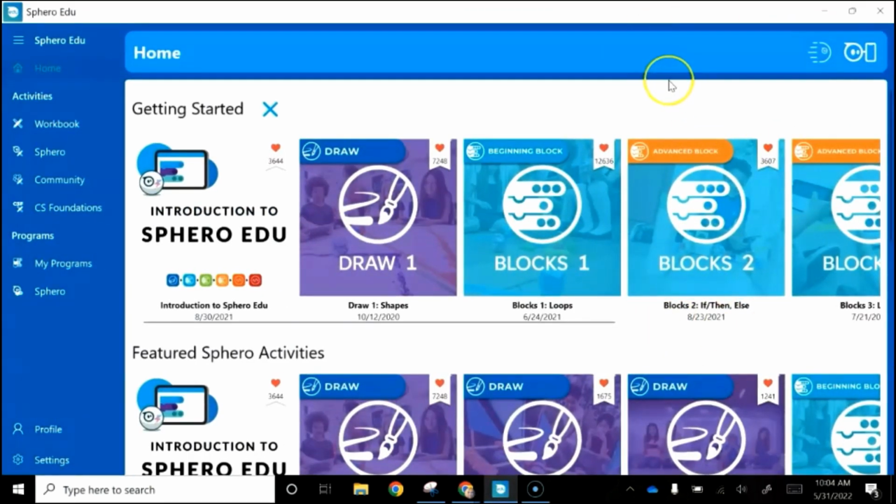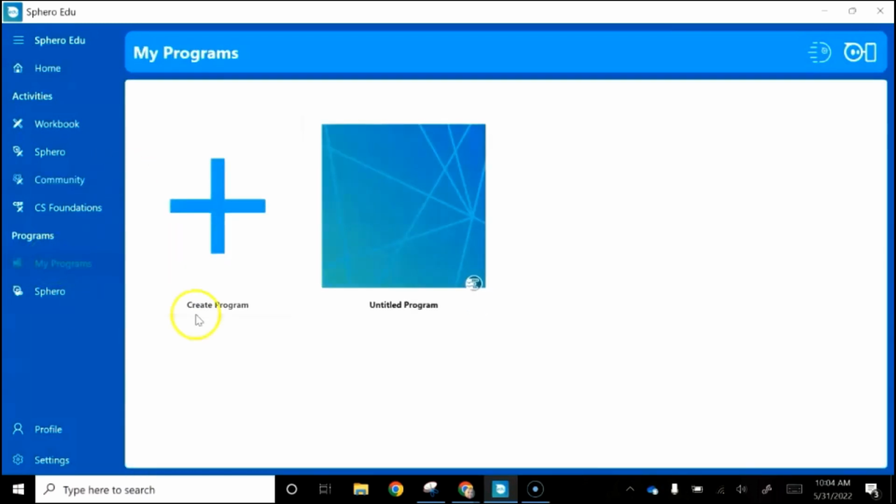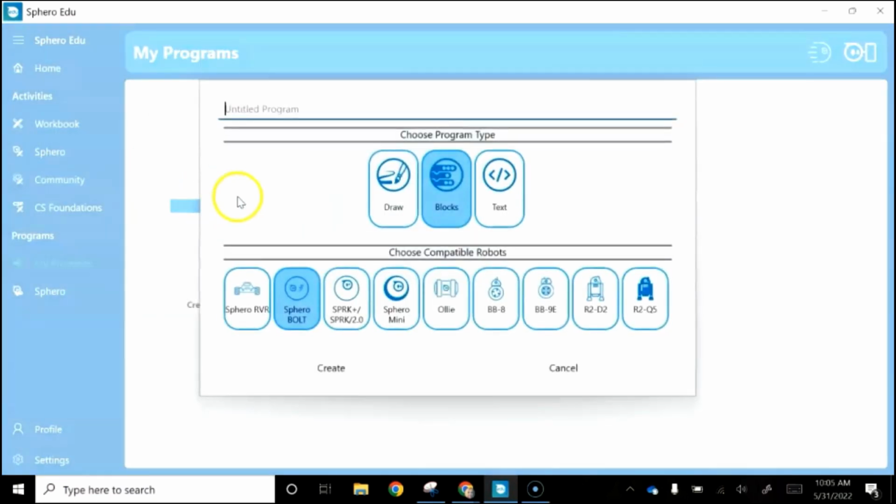And if I had a robot and we were going to connect to a robot, it looks slightly different on an iPad, but this icon would allow me to choose the kind of Sphero that I have, which again is the Bolt, and to connect with that. But we're not going to do that right now because you don't have to be connected to a robot in order to write a program, just when you're at the point of running a program. So I'm going to come over here and go to My Programs. I'll go to Create a Program to make a new one.